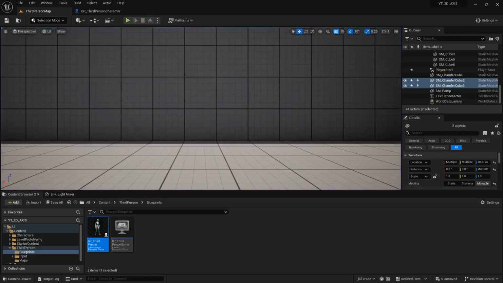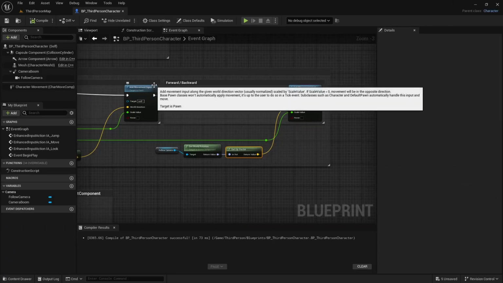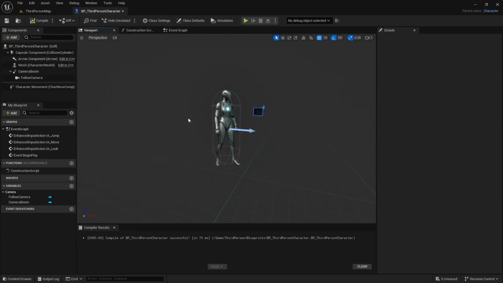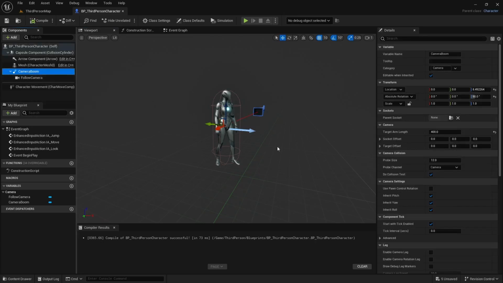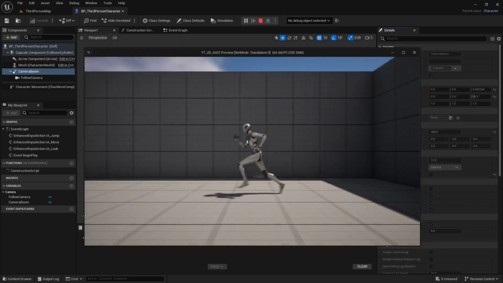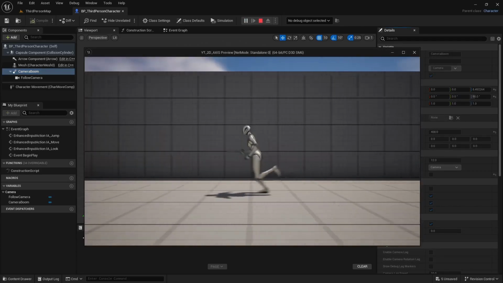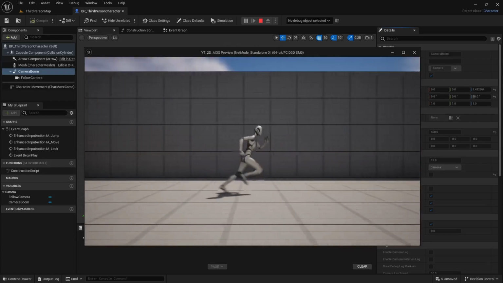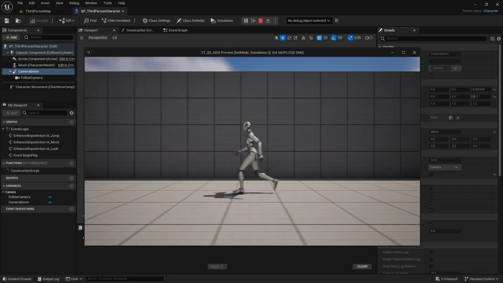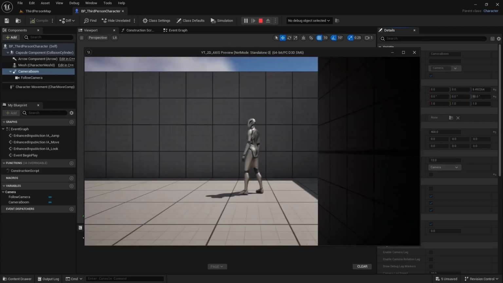That's pretty good there, but it's still a little bit weird with the camera. So the camera's moving kind of jaggedly. So what you can do for that is come back into the camera boom, and there is a collision test under the camera collision settings where it says do collision test. You can uncheck that, compile and save, and now you'll notice your camera won't bounce forward and back, but we got to set an appropriate distance from the player, because right now it's a little bit too close.